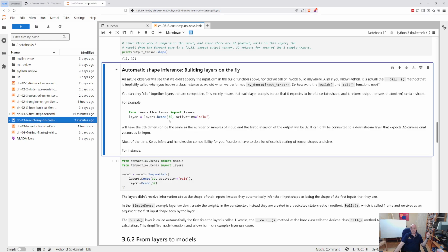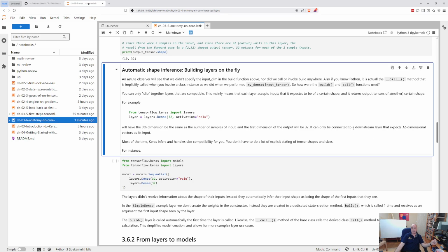Again, the first dimension is usually variable. That's our samples dimension, but otherwise, this layer is going to be outputting, in this example, things with 32 features, 32 dimensions on its output for however many samples we're given as input.